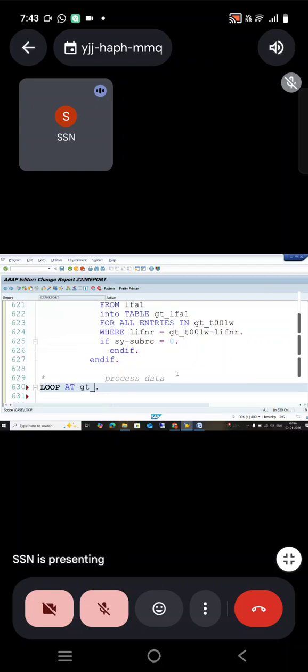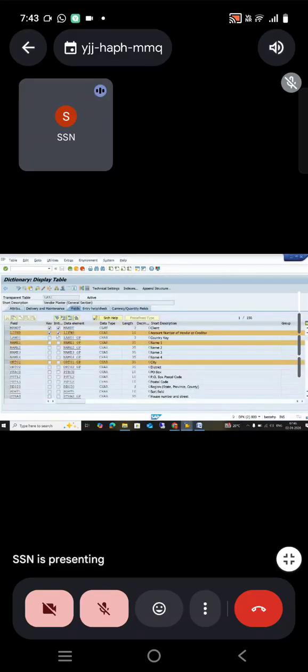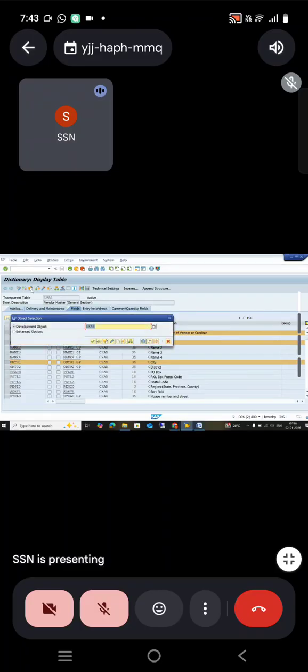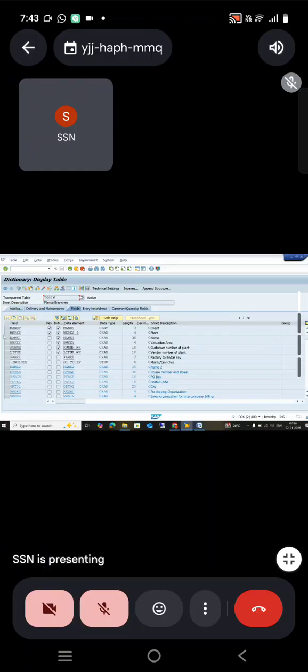LFA1. Why LFA1? I don't think so. If you see LFA1, what is that LIFNR? Only unique field. Even if you go for T001W table, so what is that? Only works means plant. There also unique, here also unique.